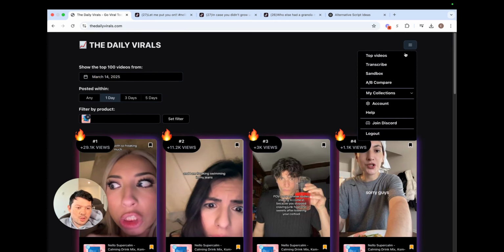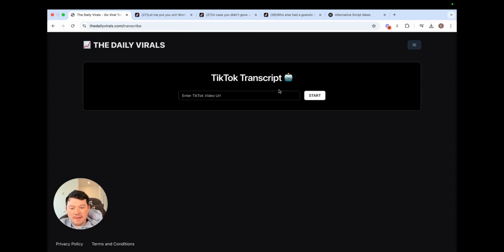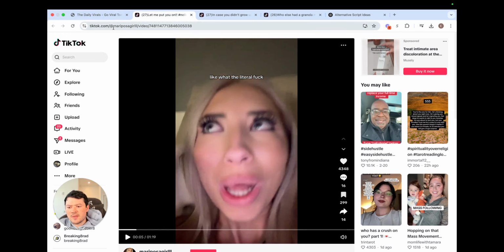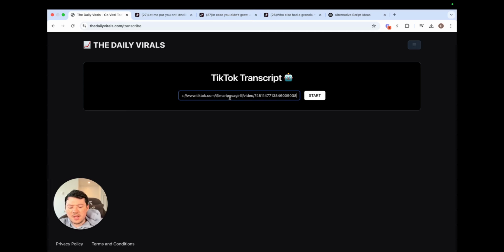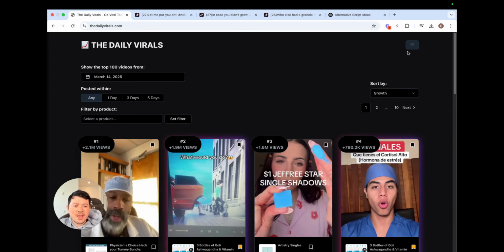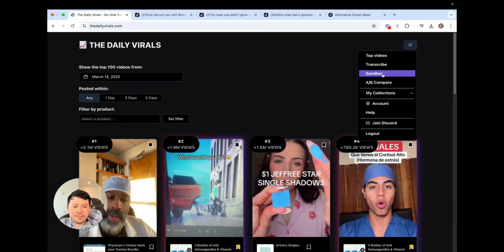Next, I want to show you guys, so obviously if you have a video, you could just go paste it in here. It's basically the same thing. If you want TikTok, you just copy it and go paste it in here. It'll take a little bit and then it'll load the transcript that way. That's one way if you don't have the video directly from here and you're just scrolling TikTok and you're trying to post it in. That's one thing you can do.